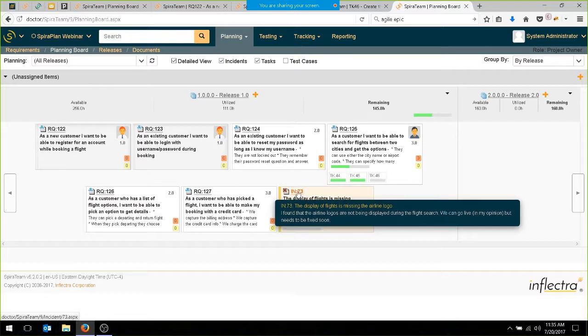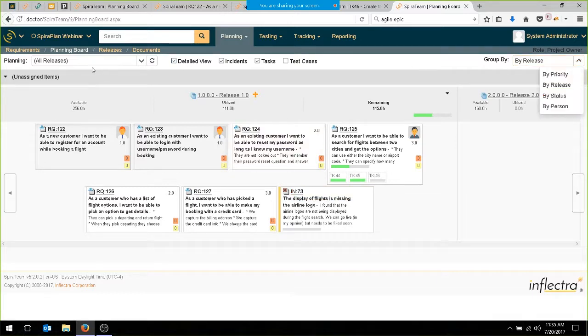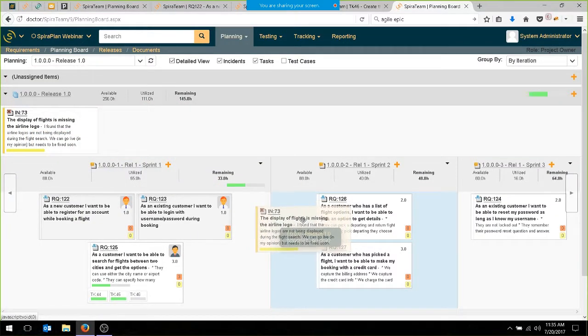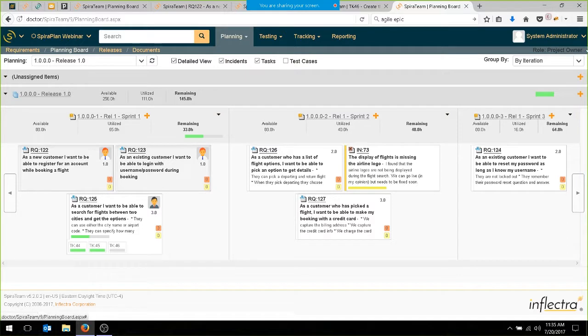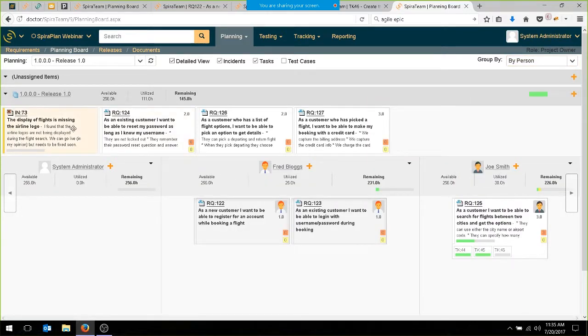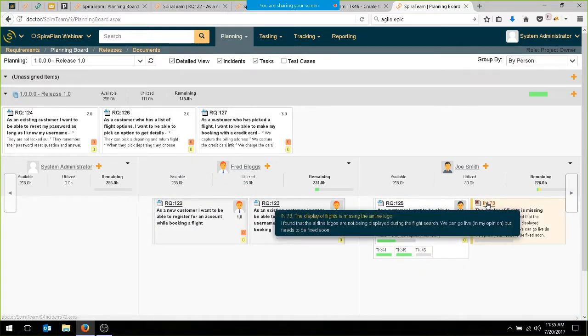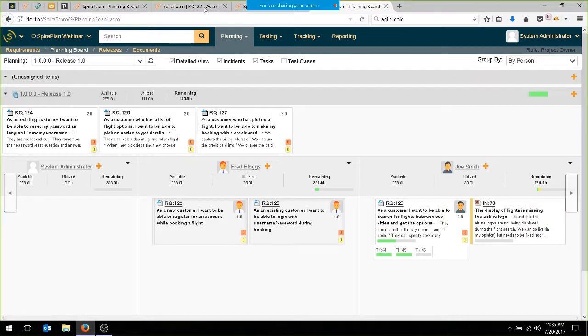Okay, so now we've got a defect, and if we go into the release, let's say we're going to put that in sprint 2, like that. And who are we going to assign it to? We can even do that part directly here as well. We can do it by person, and we can drag that over and assign it to, say, Fred. Well, actually, Fred found it. Let's give it to Joe. So we give it to Joe. We can do all of that directly here in the planning board. If you want to actually then work on it, what will happen is I'll log out again. I'll log in this time as Joe.